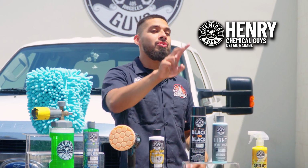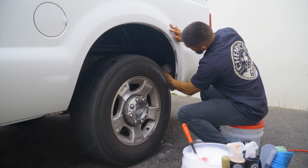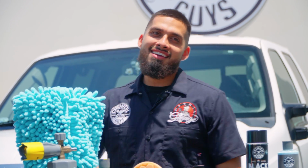We are part number 2 on this Ford F250 Super Duty. As you guys can see in our previous video, we took care of the wheels and undercarriage. And today we're going to be showing you guys 5 quick tips on how to make your used car look its best. Let's get started.